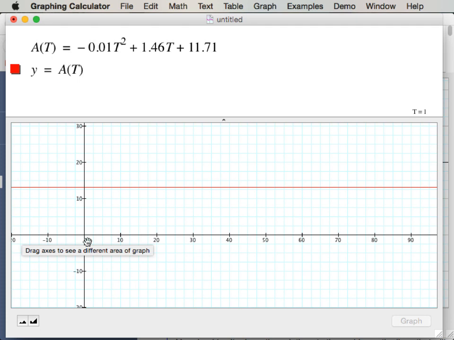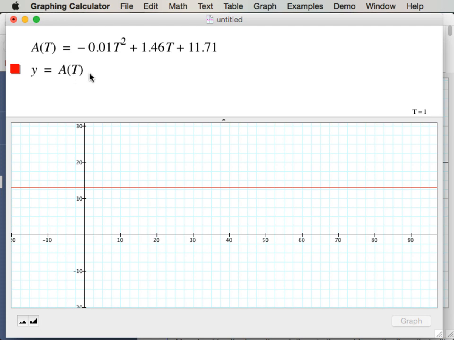Okay, so I want to make sure this makes sense, because not only is it understanding GC, it's really understanding functions. So this capital T doesn't take on any particular value. It's just taking the place of the independent variable. But now we're calling on the function. We're saying, all right, we want a value of the function, a of, in this case, 1, because we haven't said t is anything yet.